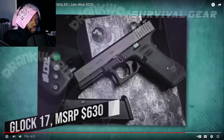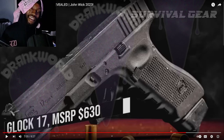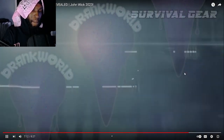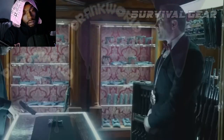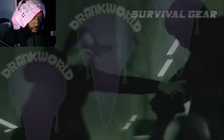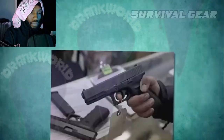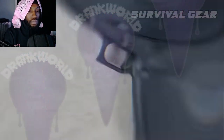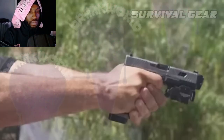Glock 17, MSRP $630 — keeping it OG. There are sexier Glocks in the John Wick movies, but the Glock 17 that makes multiple appearances is one of the more affordable options. In the second movie, Wick rocked a pair of Terran Tactical-tuned Glocks that cost thousands of dollars more. The Glock 34 and the Glock 19 Combat Master have featured in the last two movies, so look out for a heavily-tuned Glock in an upcoming movie. This stock Glock is a great service pistol and home defense option. The Glock 17 delivers a reliable and fairly ergonomic full-size 9mm pistol in a very affordable package. The wide range of aftermarket parts and accessories available allow you to customize your G17 to exactly what you want.